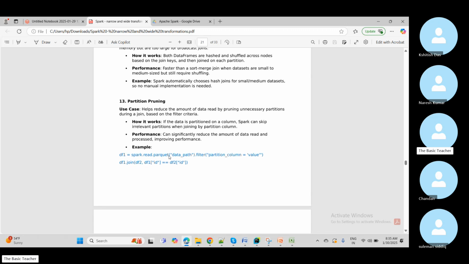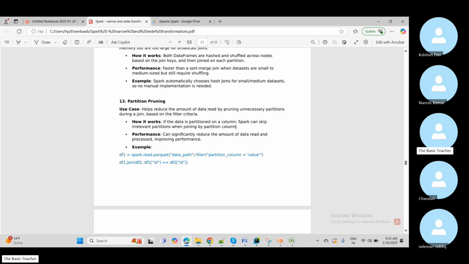Then partition pruning. This helps reduce the amount of data read by pruning unnecessary partitions during a join based on the filter criteria. If the data is partitioned on a column, Spark can skip irrelevant partitions when joining by the partition column.